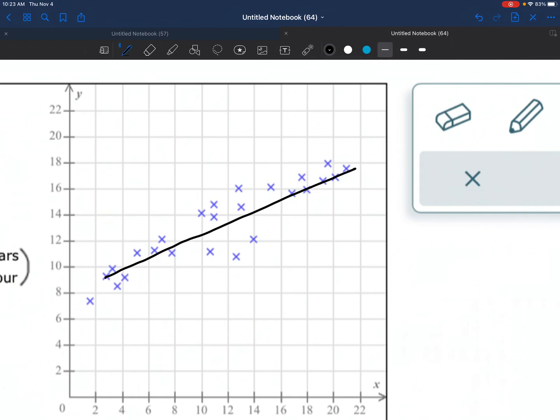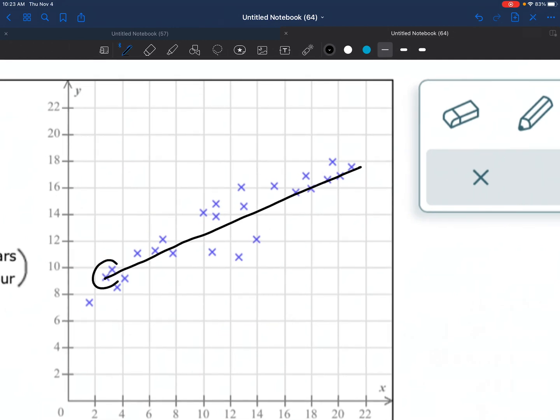How am I going to find that from a graph? Well, it's kind of hard to do rise over run with this type of graph. But I can find 2 ordered pairs, correct? So what I want to do is choose 2 ordered pairs that are on my line of fit. Is anyone's answer in here going to be the same? No. And you might even have the exact same problem and put in 2 different answers, and that's okay, all right? But somebody tell me what this ordered pair would be right here if my x value is here. 3, 9 would probably be okay because, again, it's approximate.